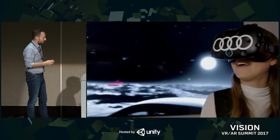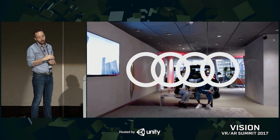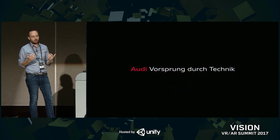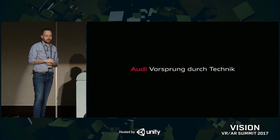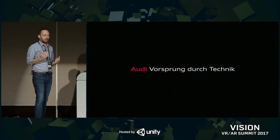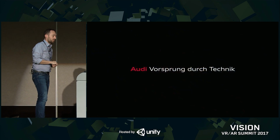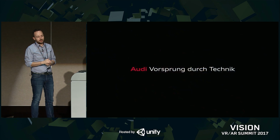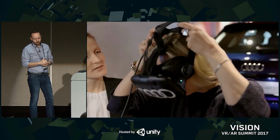As mentioned, we developed a couple of different sales tools in the past, most of them almost screen-based. And although the visual quality was quite high, we always had the same problem. From the dimension and so on, the car doesn't look real. And so VR was the perfect match for us. Four years ago, I met Brandon Iribe at the CES of Oculus. It was a really small, 10-person startup, I guess, at this time. And I tried Palmer's prototype and was really excited about it. And this was the beginning.